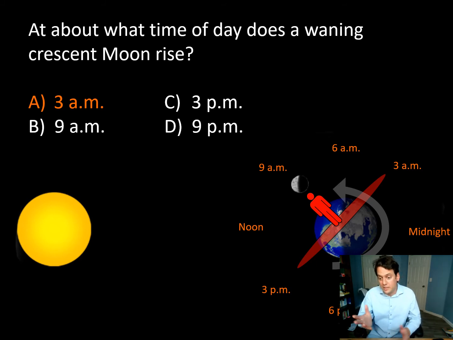I find, you may not want to do this, when I take out the trash at night before trash day, or if I just step outside for whatever reason, I find myself often checking to see what phase the moon is in, and then thinking back, okay, what time would that have risen or set? Or if I go outside and I don't see the moon, then I think, is it because it's a new moon phase, or because the moon just hasn't risen yet, or has already set, based upon the phase that it is and the time that I'm trying to observe it? So if you have trouble sleeping, you can always do that.